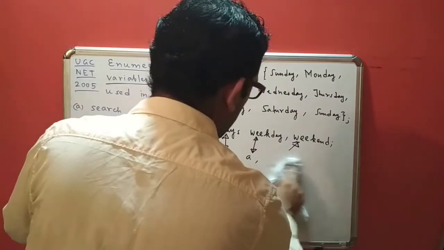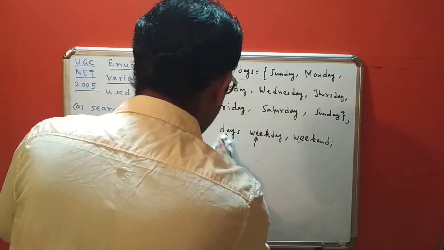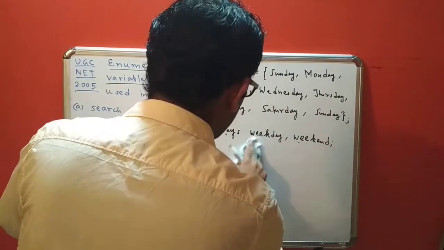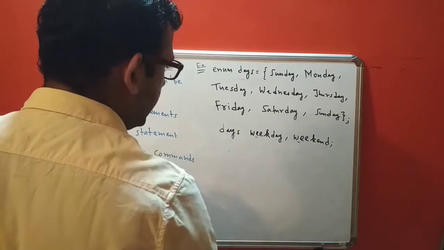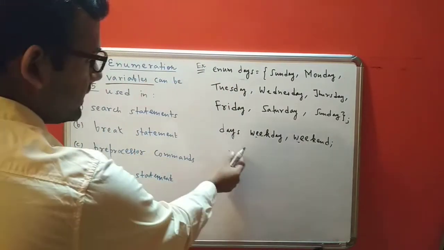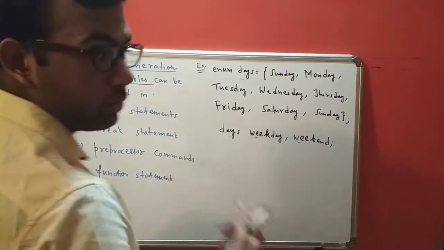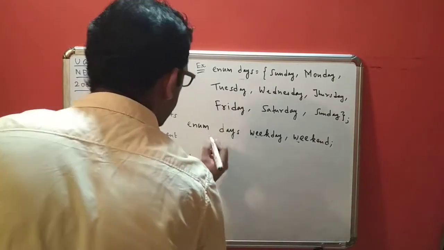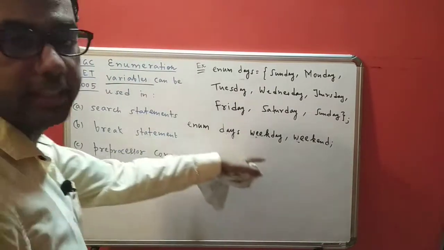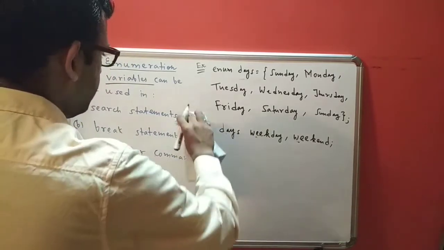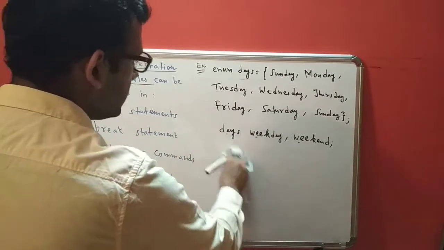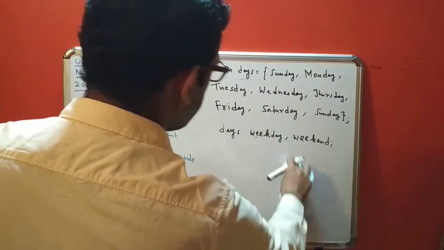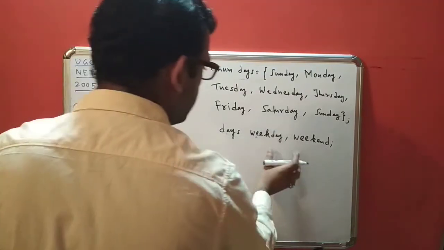Now, just a word with the declaration. In C and C++, the declarations differ very slightly. See, what I've written here is days weekday, comma, weekend. This is allowed in C++. But if you had to do the same thing in C, you would simply add the keyword enum before days. So this will be a C declaration. This won't work in C++. In C++, the enum keyword is not required. This will suffice.